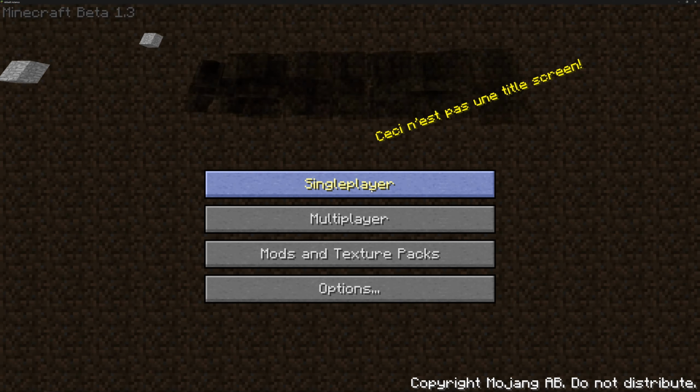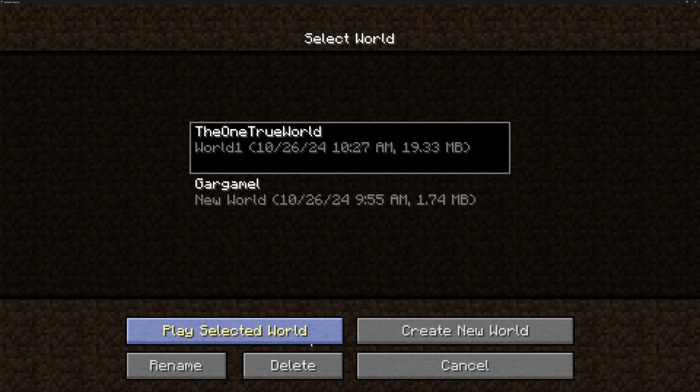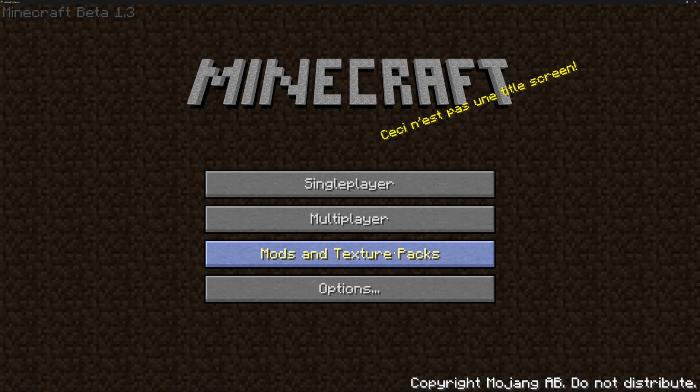Alright, I'm gonna actually switch to the last version. So in this version there was a bug where if you launched the game and you didn't have a save, the game would crash. So that's all that was in this version. I'm gonna go ahead and switch to the last version of beta 1.3.